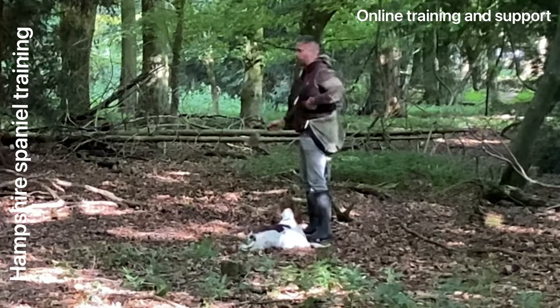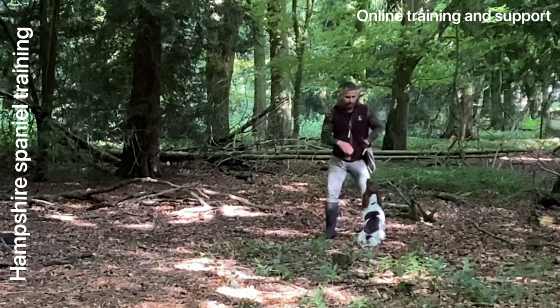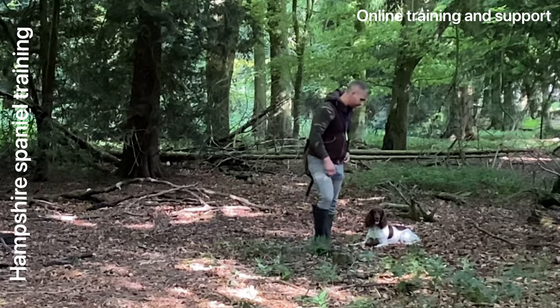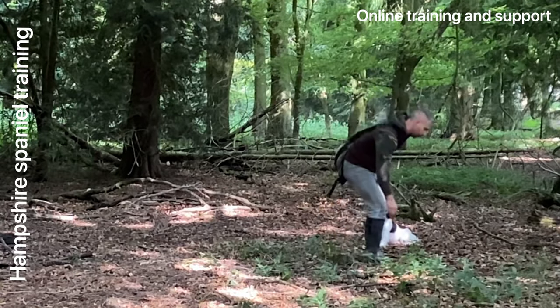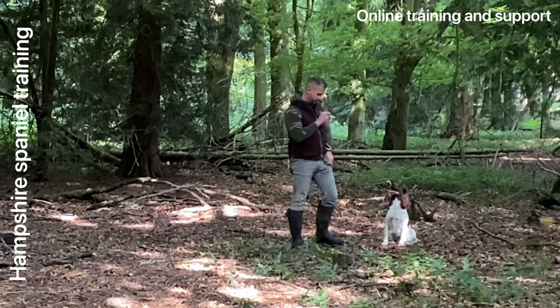Good girl. So I'm gonna put it down again, same spot, but now I'm gonna give her a distraction. Heel, heel, sit. So I'm gonna put this one down on the ground there. Let her see that get kicked around. I'm gonna hunt onto it for a little bit, stop her, and then send her back for the other retrieve.